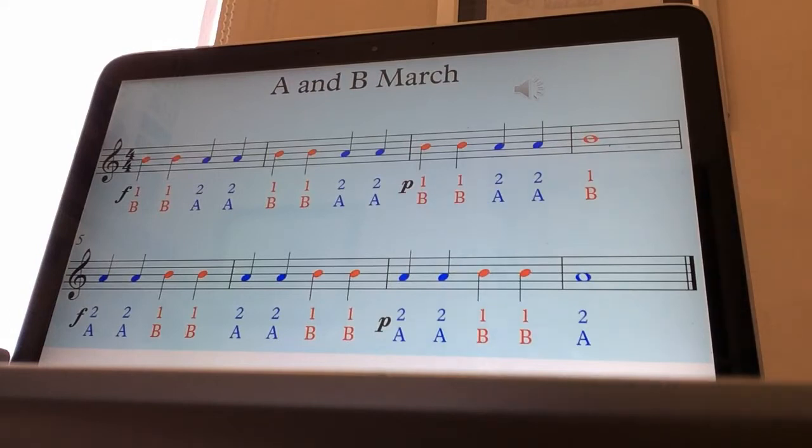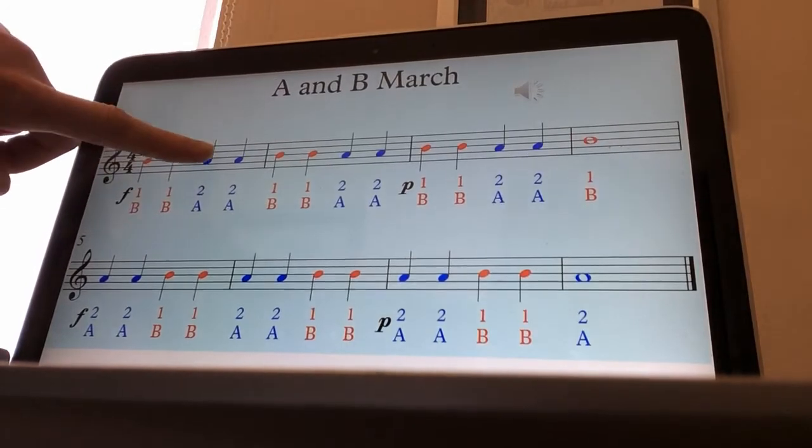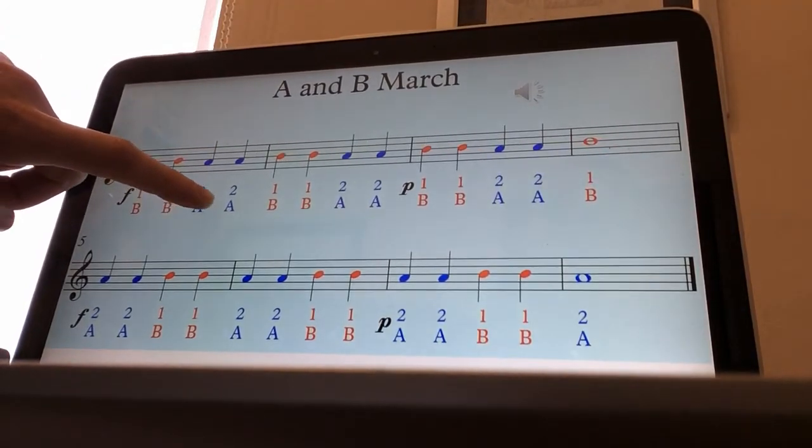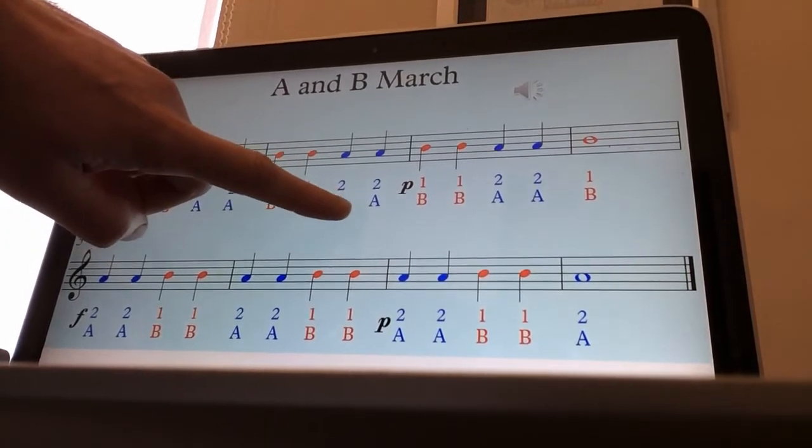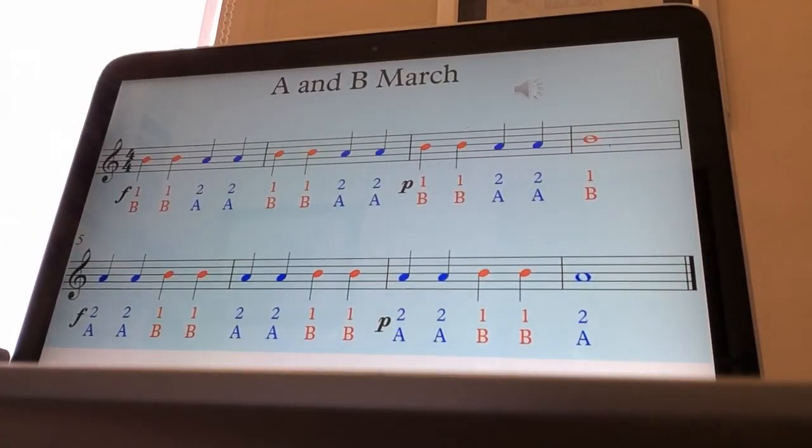Brilliant. And you can see we've got to change note. We start with the B's. And then when we get to the blue ones, look, we've got to put our second finger on. And then we take it off again. And we put it back on again. So it's really, really tricky.